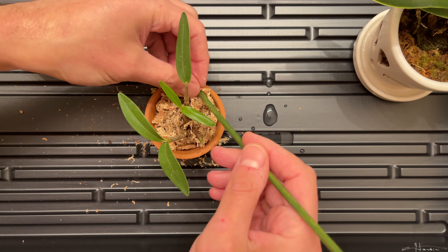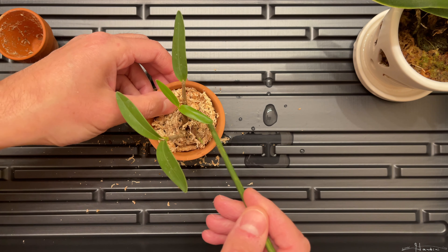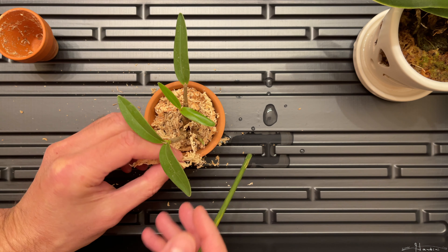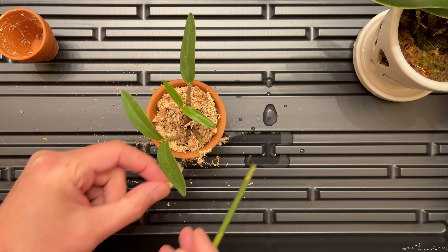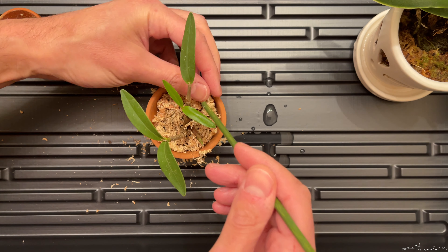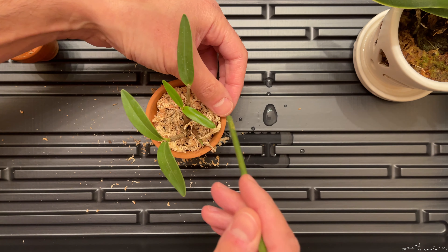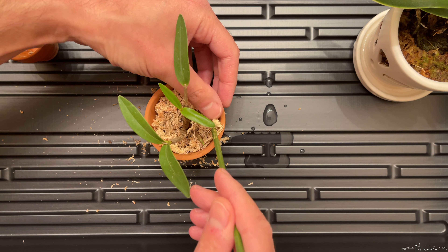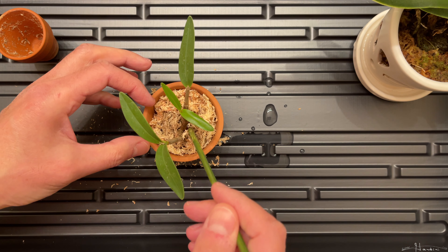I would water this orchid just once a week and make sure that the sphagnum moss is fully saturated. Put it back in front of the window - it's actually also behind a plant in a mug so it's not right against the window, but the leaves do receive some bright light and then a little direct light in the afternoon. Because these grow on rocks, I think they can do better with bright light, whereas orchids that grow on trees are used to more shade from the growth above.